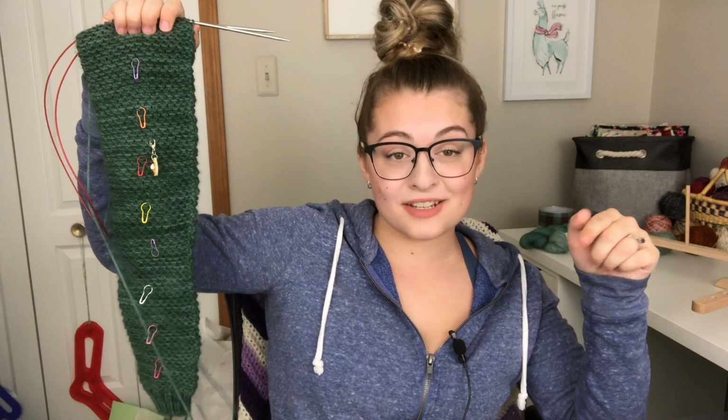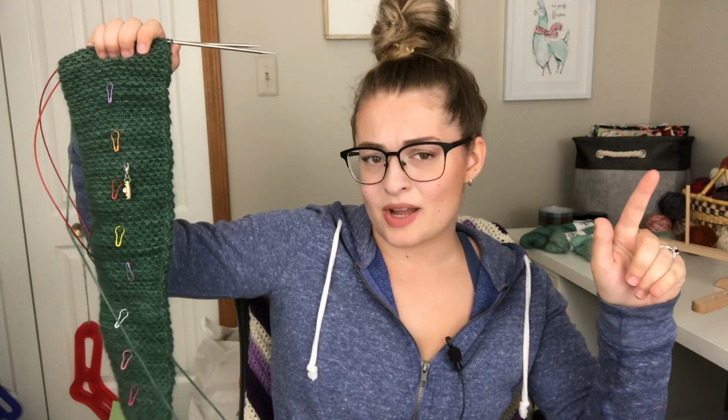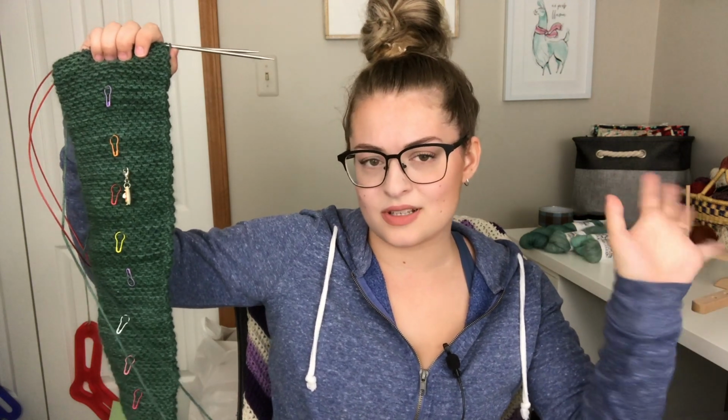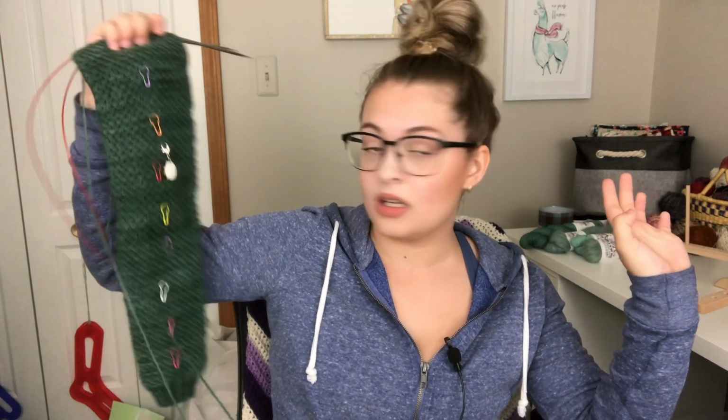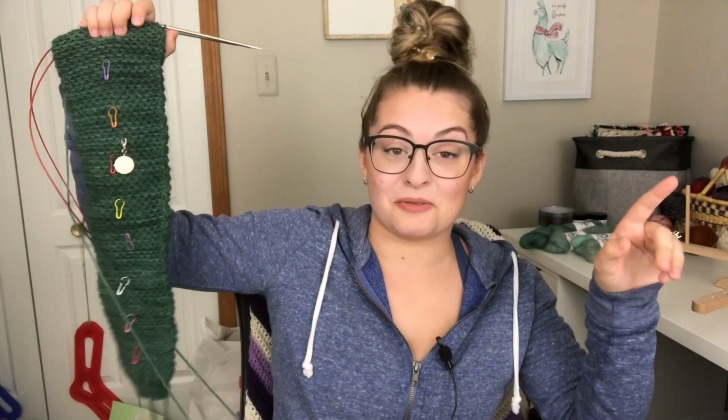But yeah, second sleeve. Once both sleeves are done, you cast on for the body. I believe the body is bottom up, and then you'll attach the sleeves at one point, and ta-da, a sweater. This is going really fast because it's worsted weight, and the body is going to go really fast too because it's a crop sweater. So I should have this done pretty soon, and I should be able to wear it this winter. So that is kind of my goal. Let's talk about different little stat things about this sweater though. I am knitting the size medium.